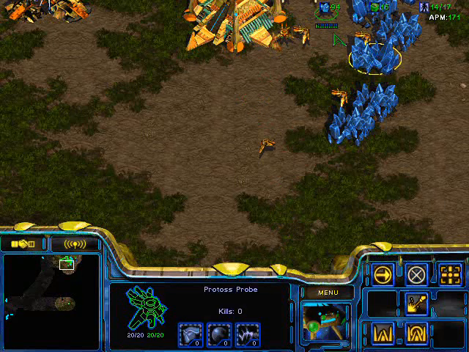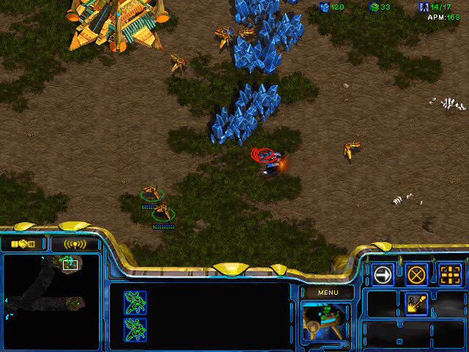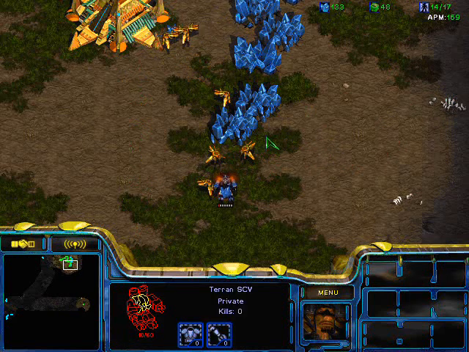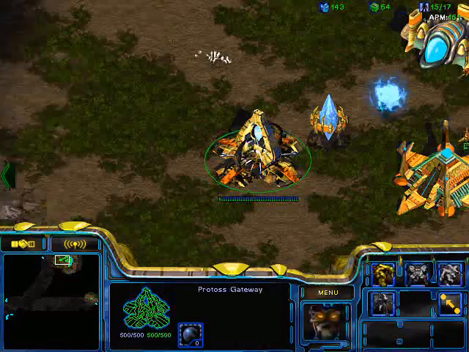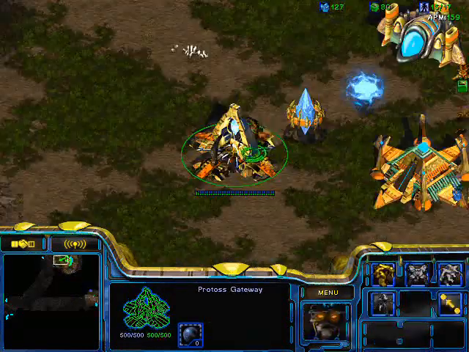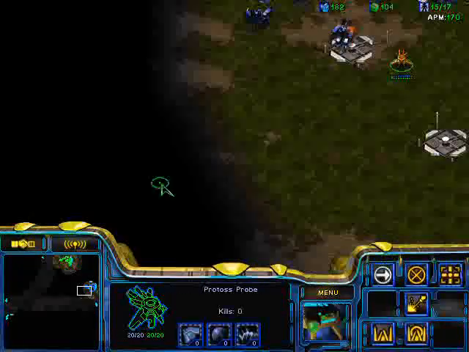I'm just getting my two probes here because his SCV is obviously going to come down here. When it does, I'm going to make my probes block its way, and then make my probes kill it. And as you can see, I did block it. Come on. Oh, yeah, there we go. All right, see, those probes helped kill the scout. And as you can see, I scouted his build, and I didn't scout the bottom position because his SCV came scouting me very early.